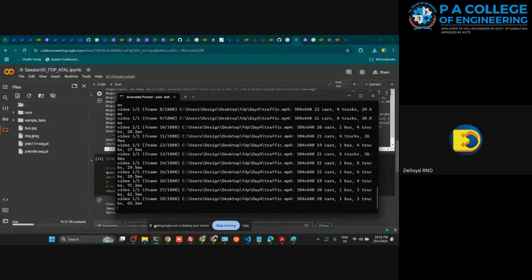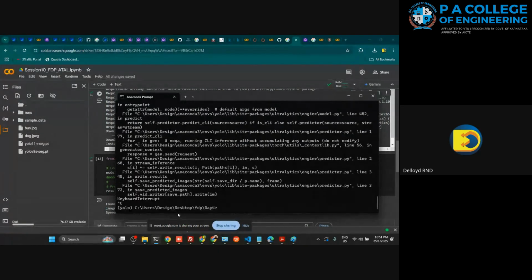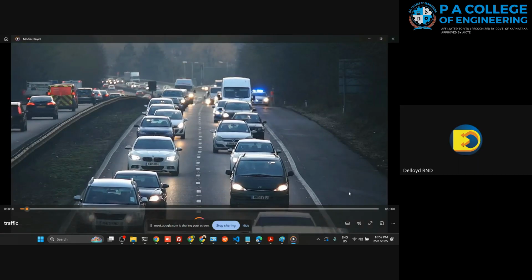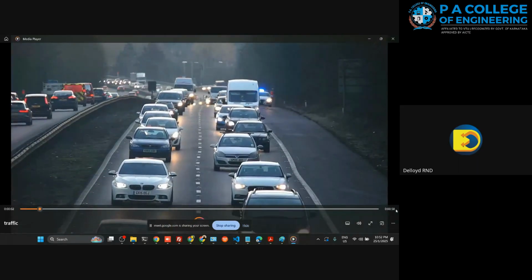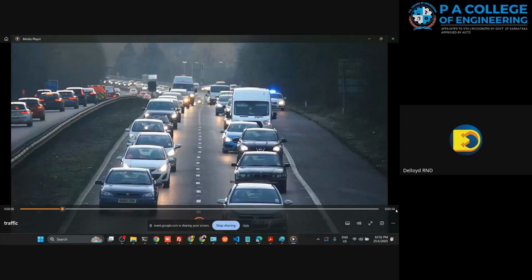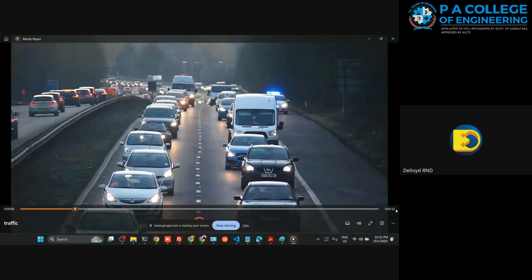So it's performing frame by frame segmentation. Okay. So it may run for long. Let us look at the output. First, look at the video. The video is a 1 minute video having cars going in two directions on a particular highway.